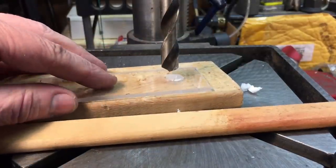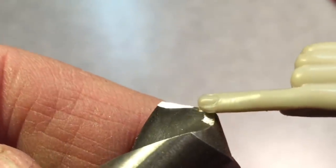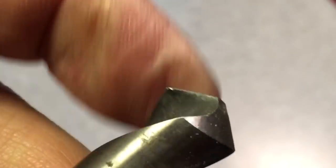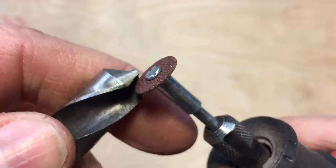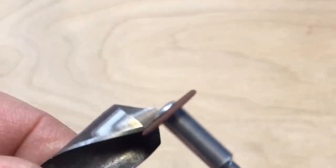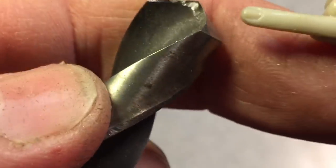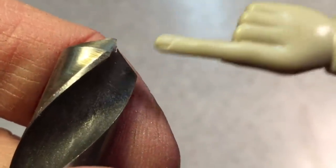Now what we're going to do is modify that bit and I'll show you how. We're going to dull out this sharp edge here and make it look like this - see how we flattened that out? We're basically going to dull out this drill bit using the Dremel. What we're going to do is touch this and make this a zero - get rid of that sharp edge by touching it when it's on. So what we did here - we took the edge, flattened it out on that side, flattened it out on this side. We dulled it. Now the angle is zero. Remember it used to be sharp - now it's zero.